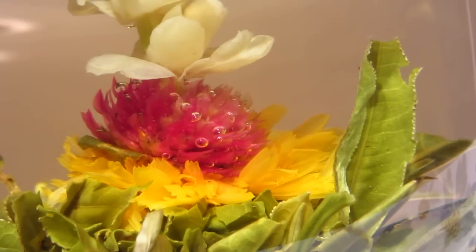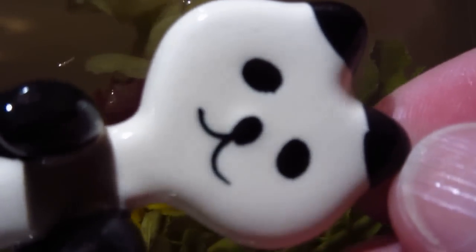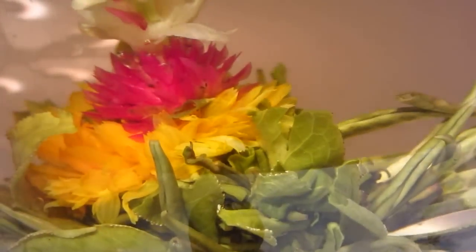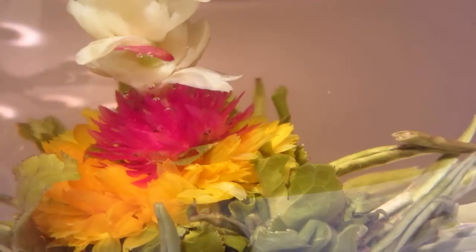Oh, look at this beautiful ceramic spoon. This is a gift from a friend. Beautiful ceramic spoon. Get rid of some of the air bubbles. I do not like those air bubbles. But anyway, this flower tea is good. You can drink. Now I will go get some.